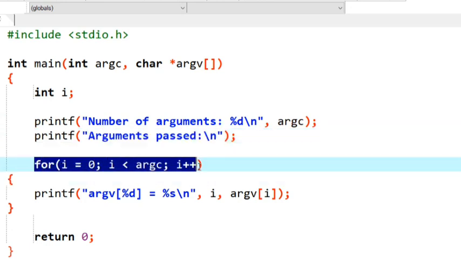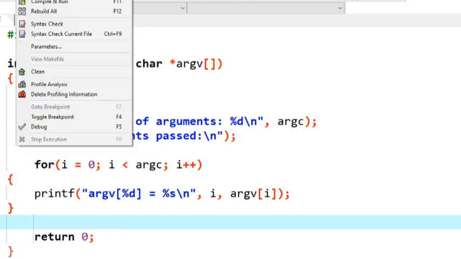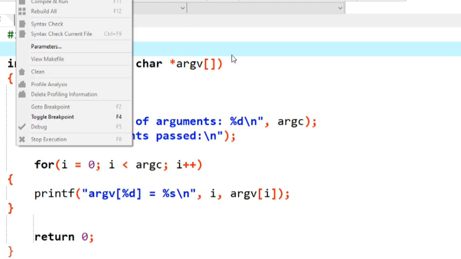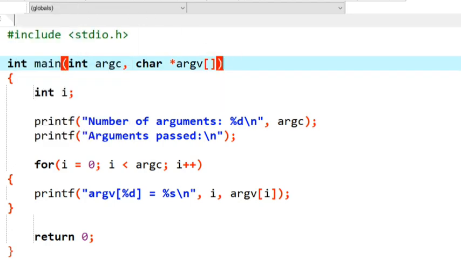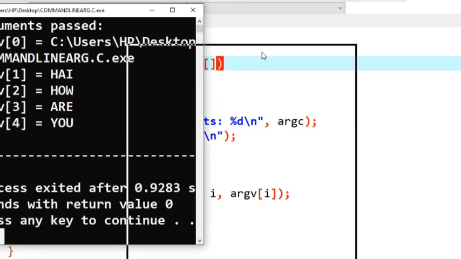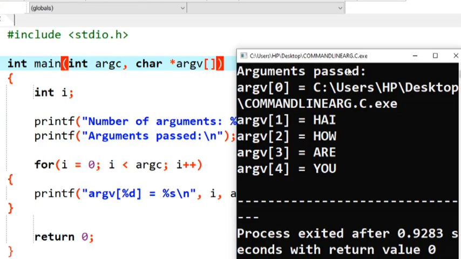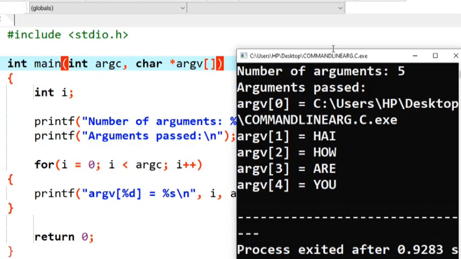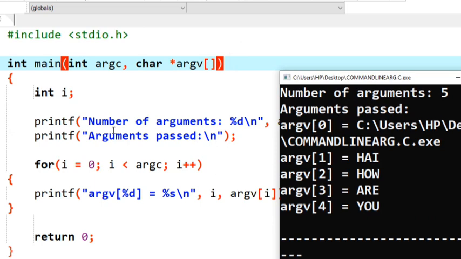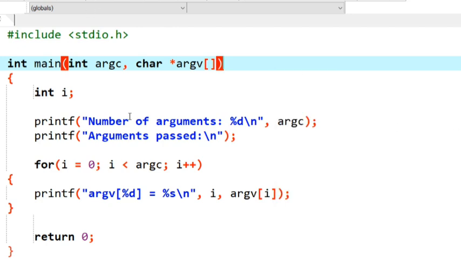Now this program I just explained. Okay, 0, 1. Let me execute this and see the output. Okay, right. So for example, I am passing hi, how are you. I am passing, so the number of arguments passed. Before execution, I will show how we are going to pass parameters to the main function.